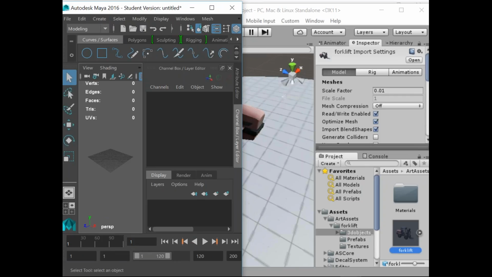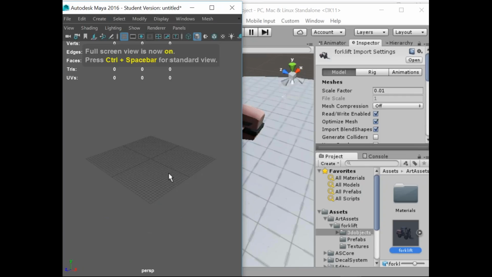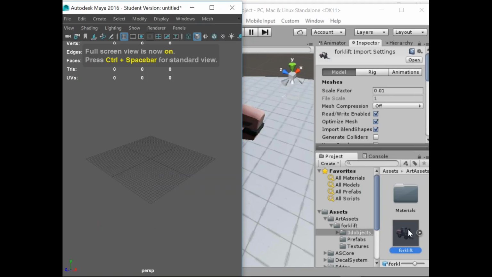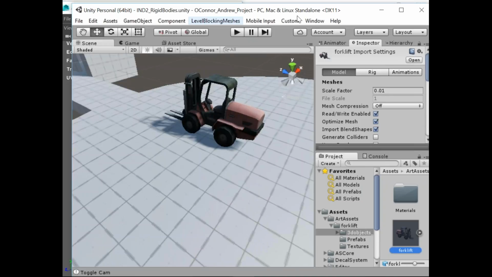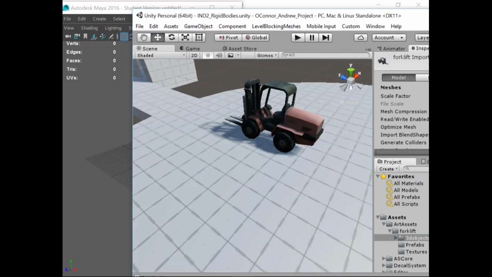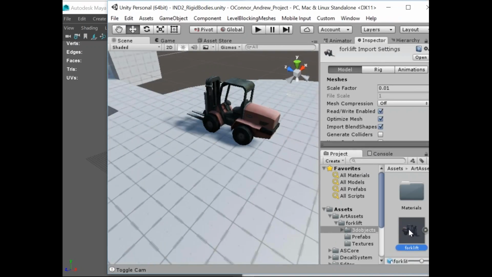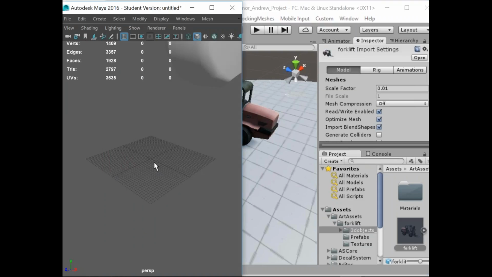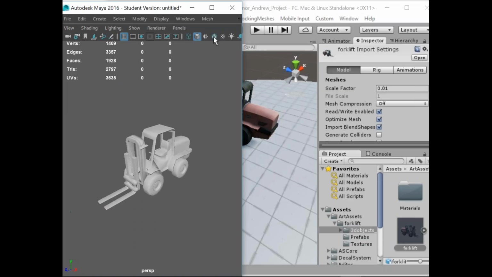So that was control space I hit to go to, I think it's called professional mode. That just turns all the display off. But if you just take the forklift, take the FBX itself, and drag it into Maya, you'll see you get that little plus. That's basically how you can import from Unity into Maya. Real quick and easy. So now there's my forklift in Maya itself. So I'm just going to go back to this mode.